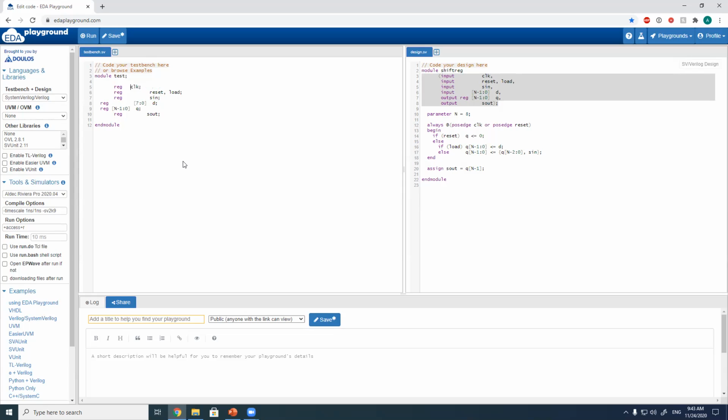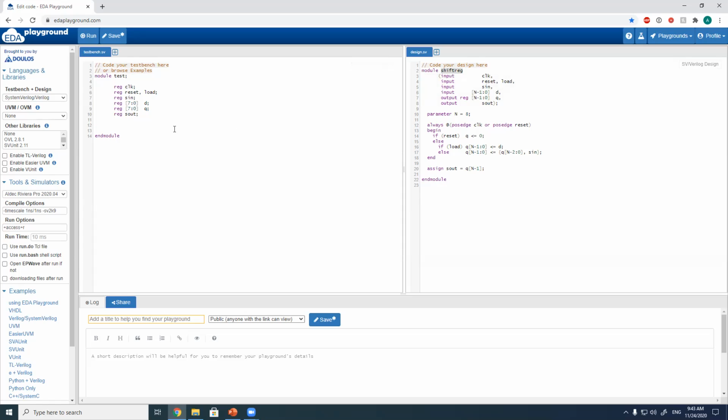Clear things up a little bit. If you notice any mistake, just let me know so we don't waste time on debugging. Okay, this is all the signals we need, and we need to declare this shift reg.